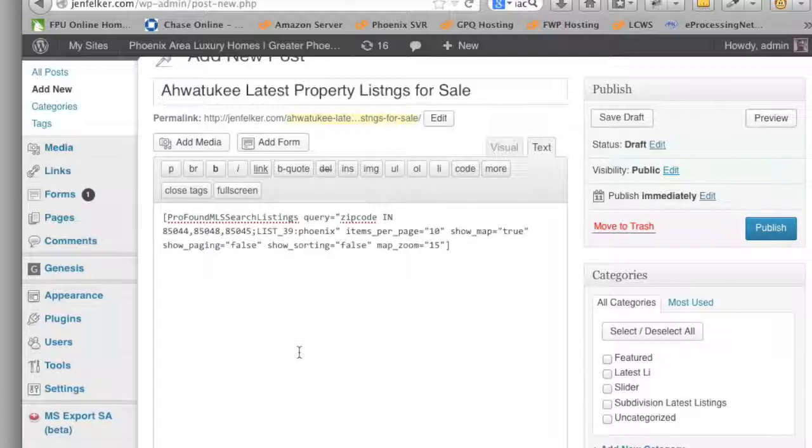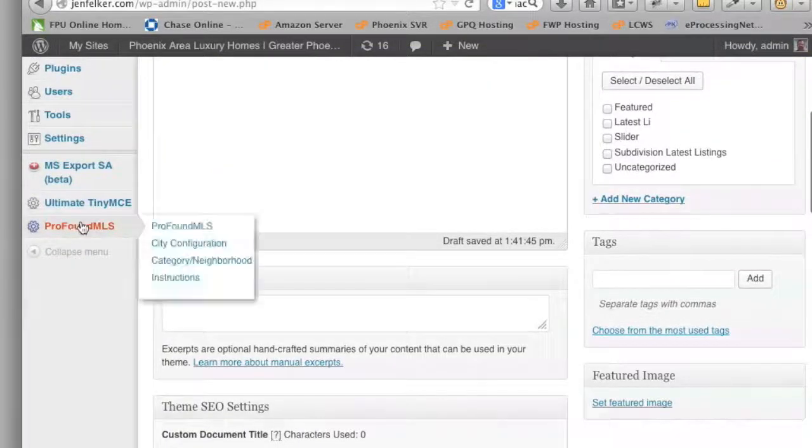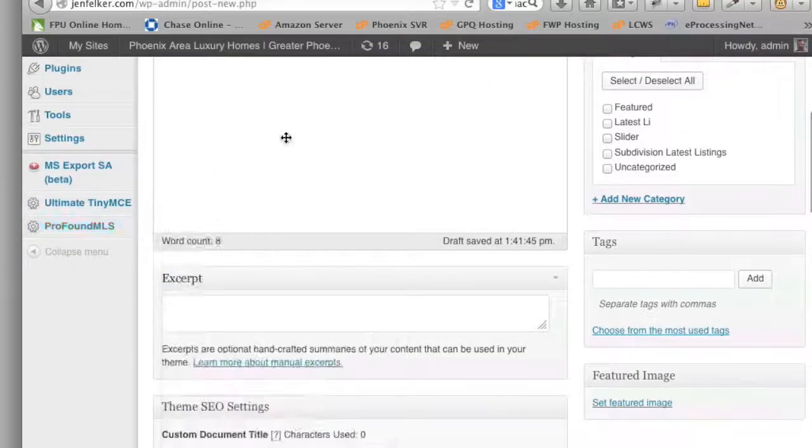Another way to do this is school districts. You could do homes in a school district for sale. So there's a way to get school district information in here and do all the homes that are in that school district for sale. So Kyrene School District homes for sale. So instead of zip code, you do school district? Well, there's some other code that you would have to get that we can give you that looks similar to this.